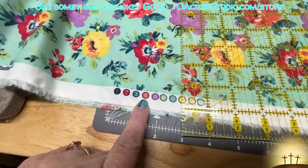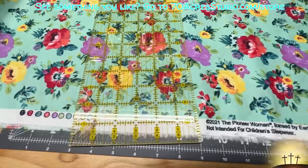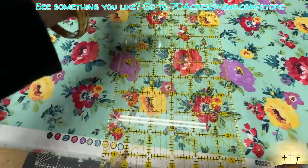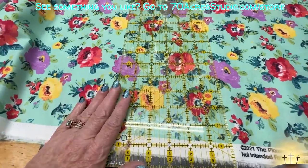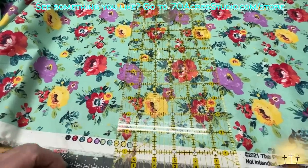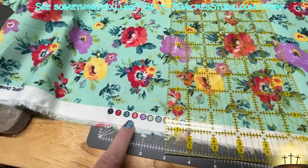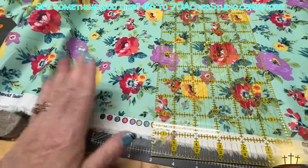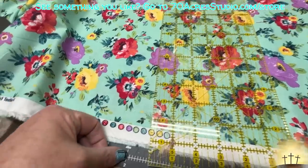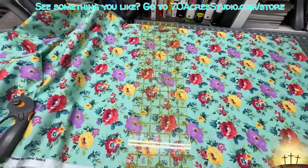The fabric is printed one repeat at a time, so regardless of how many repeats of the flowers you have, there could be differences, and those differences may land wherever the repeat starts. We are going to make four cuts right here at this line. I'm going to move this fabric a wee bit just to get it lined up on one of these solid lines on the bottom and on the top — that will ease cutting.